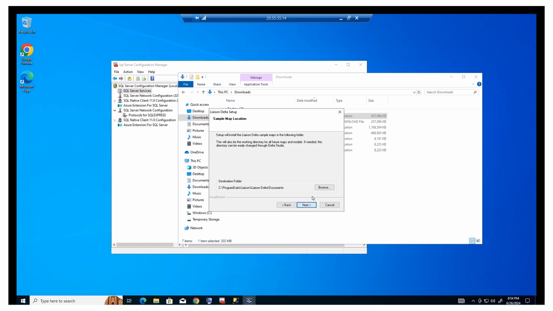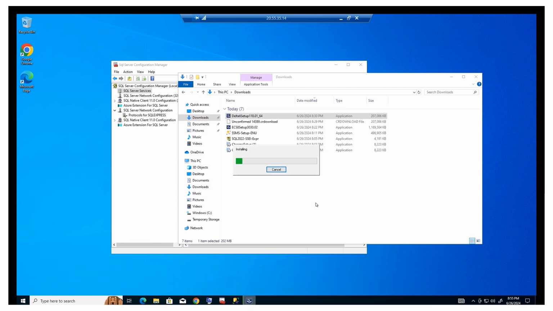Here we can use this. This is what we call our map and model repository. Maps and models for Delta are stored physically on this server, but they're also stored in the ECS database when you deploy them to production. So that's something to keep in mind. These are files on the server, but once you install them in ECS mode, they do get stored in the database. And that's a topic of discussion for another day when we talk about editing and installing maps. I'm going to hit the next option, and that should take care of installing those remaining Delta components.